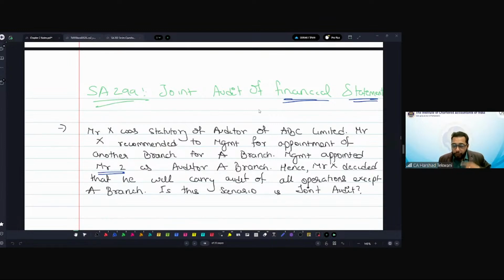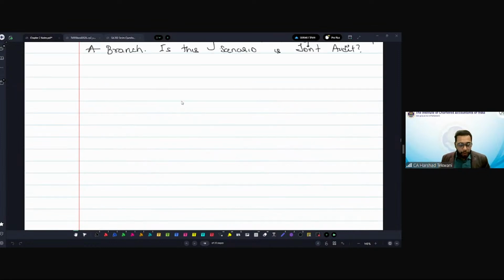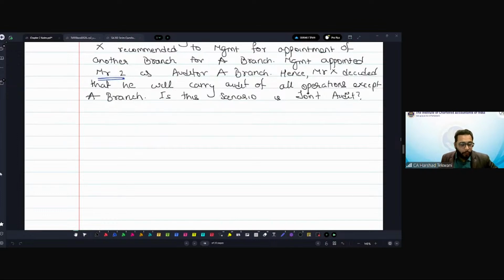So the first thing is we need to understand what are the points, what are the things that we need to discuss, we need to take care of, we need to look into before we step into a joint audit, or when we step into a joint audit. So again we will start with the areas, or you can say what to discuss.